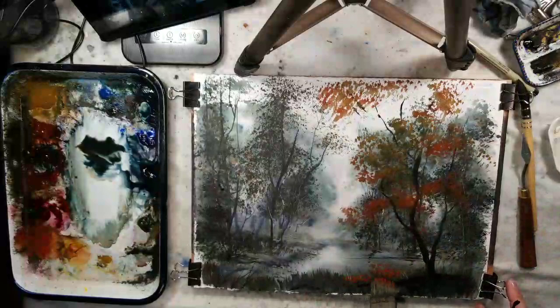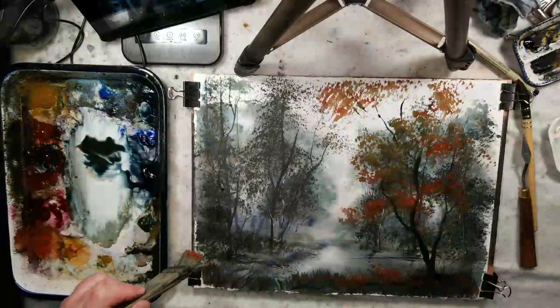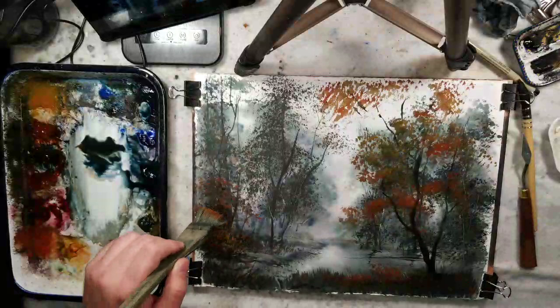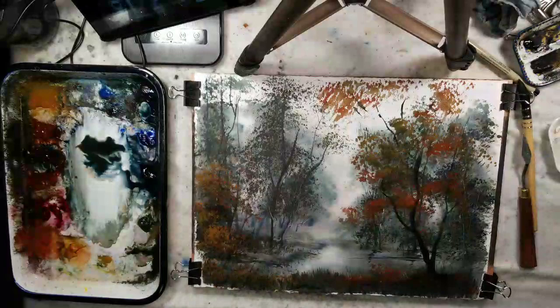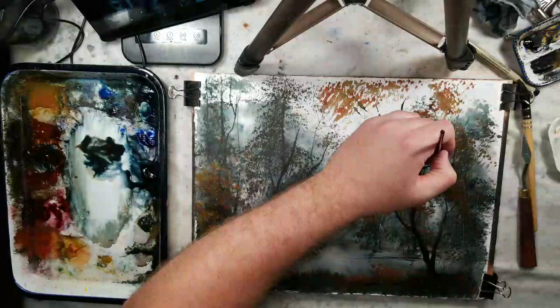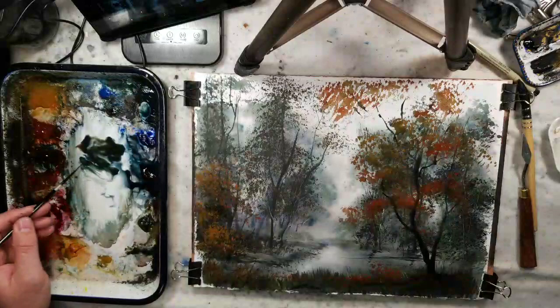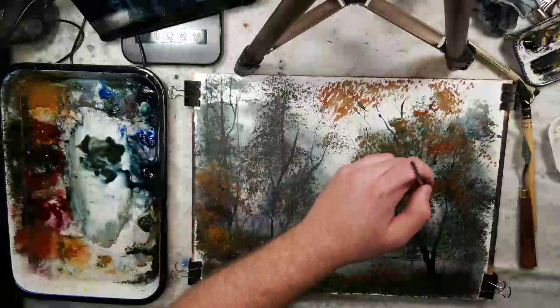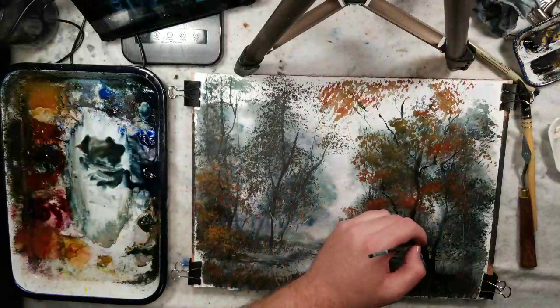Should take a little bit of this, put it down for the falling foliage. You can even have a grouping that's coming closer on this side. And then I just grab some raw sienna from there. You could grab the number 1 rigger. Now, one thing I alluded to earlier, but I keep on stepping away from doing it. Okay, here's a lighter mix. I watered down the mix, and I wanted to go lighter for these branches. And then I'm going to come back over with a darker mix to get a depth to this one.